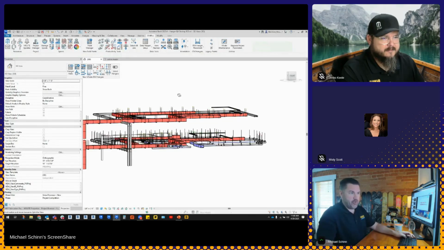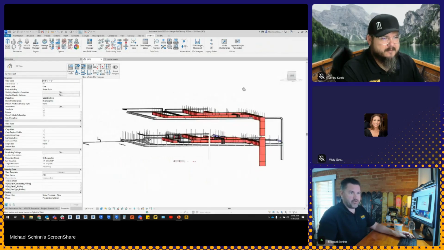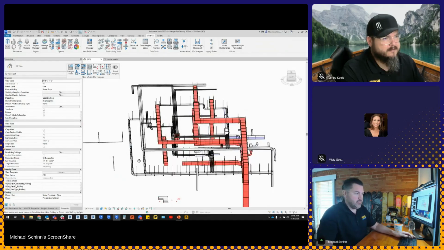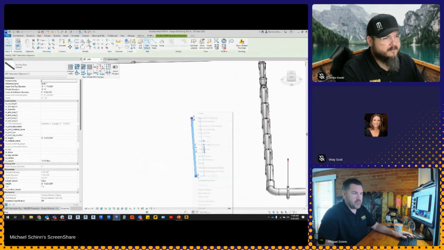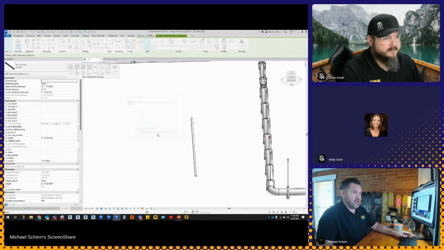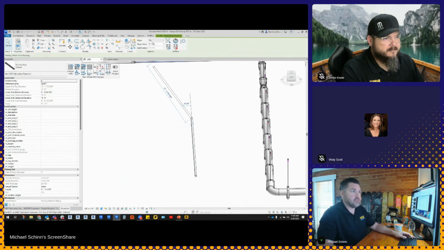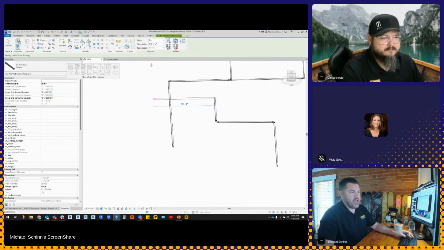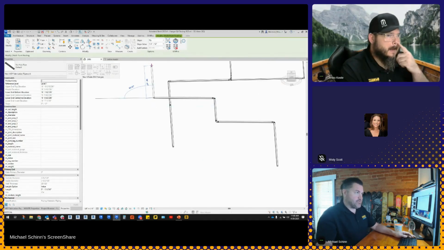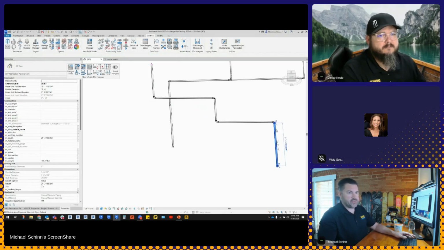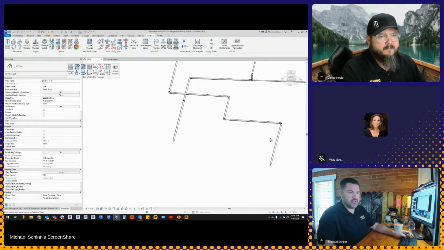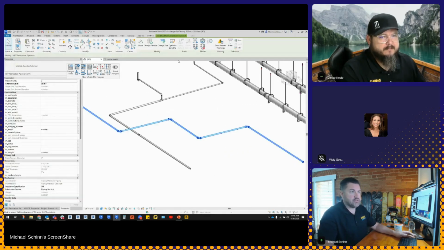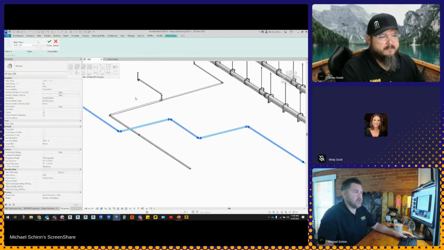Cool. We just did that whole floor above with the heating hot water. I was going to draw in here. Let's switch this. Let's go ahead and draw this up at a half inch. I'm going to quickly draw in some no-hub and show you guys how the no-hub systems work really well with this. And let's just make sure that this is sloped correctly.